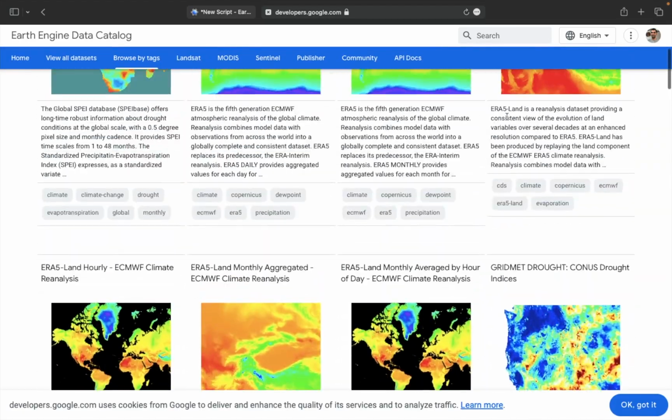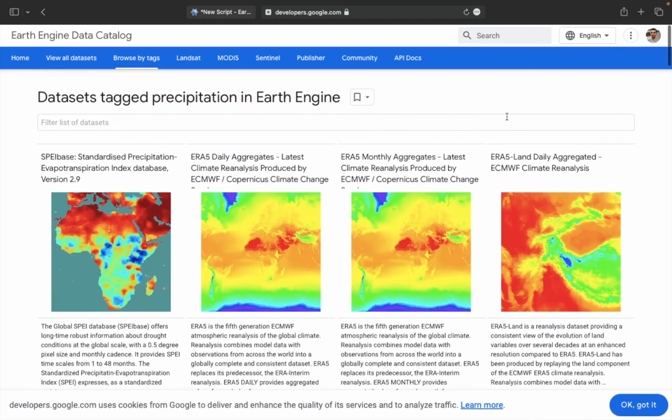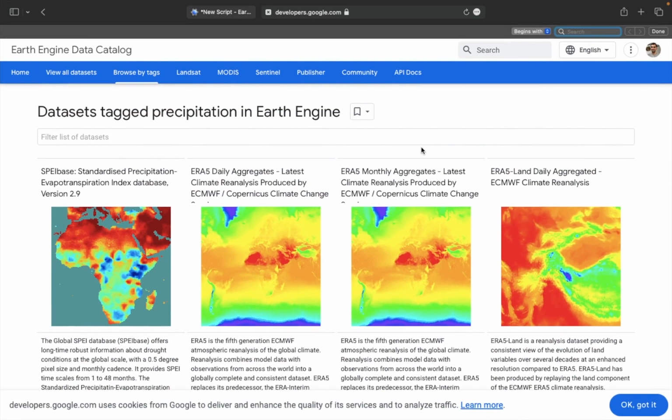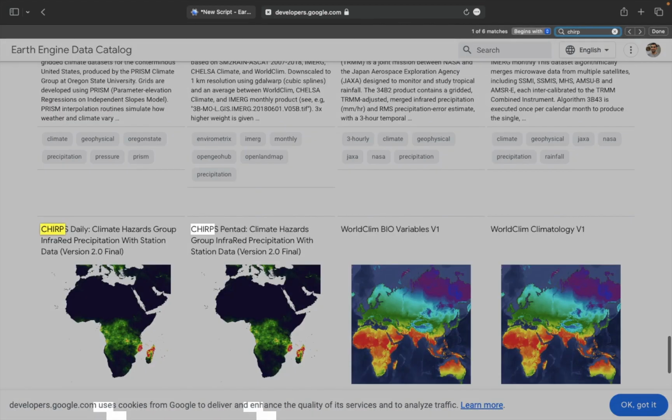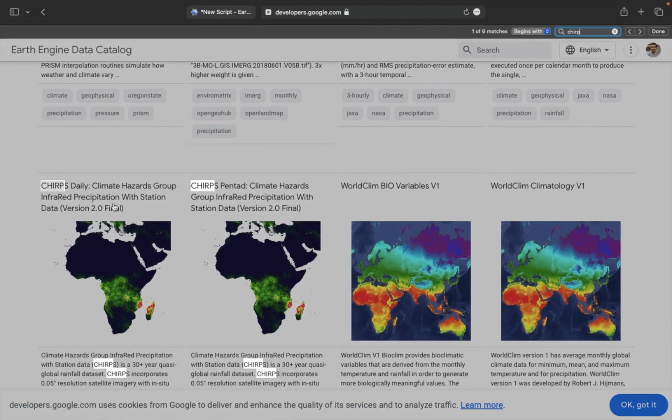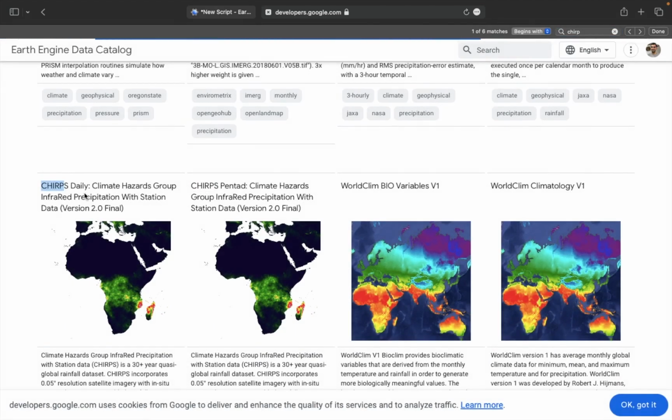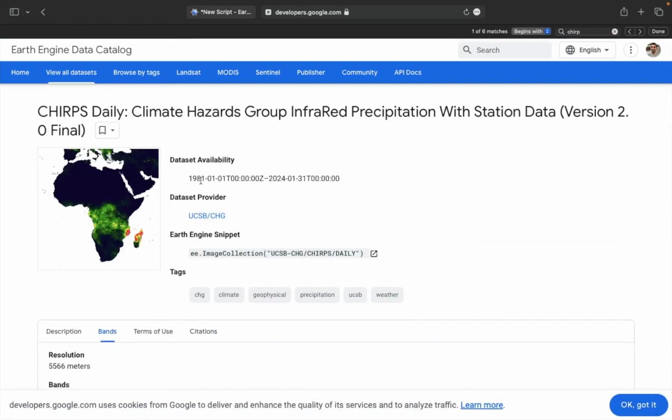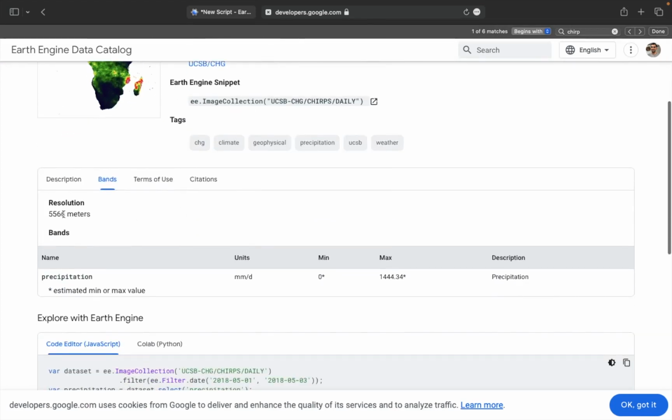Here, if we scroll and browse, for example by Control F, I can find the CHIRPS daily precipitation data. You can see that it's available at daily temporal frequency since 1981, and with 5 kilometer pixel size. It's valuable for climatological data analysis.